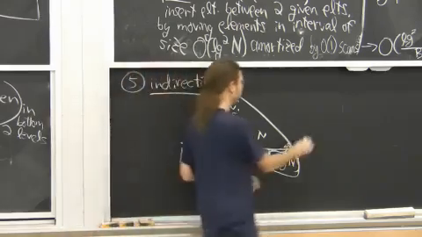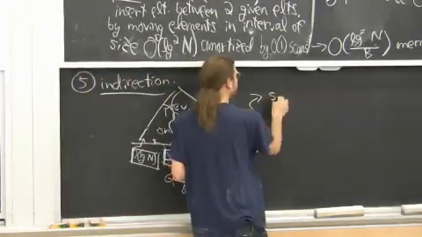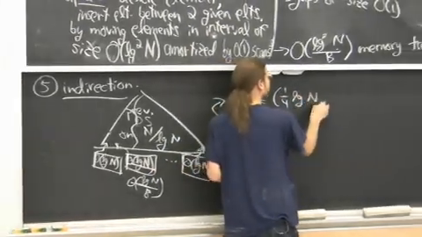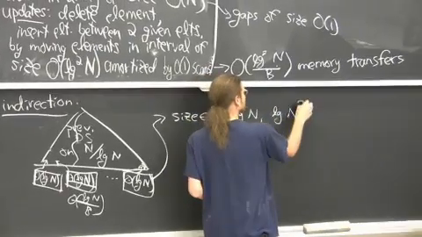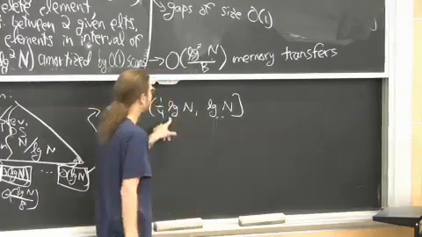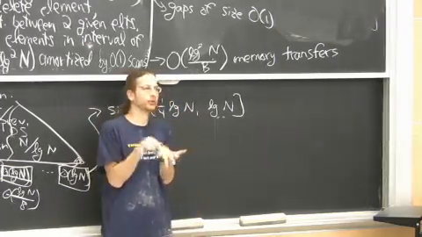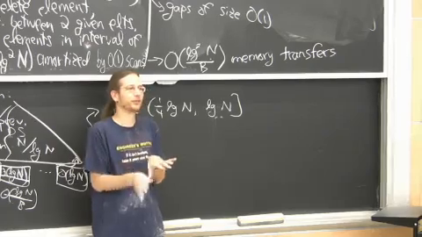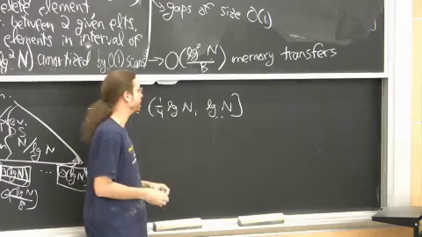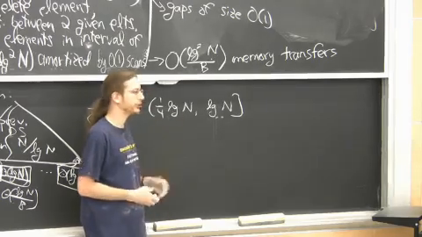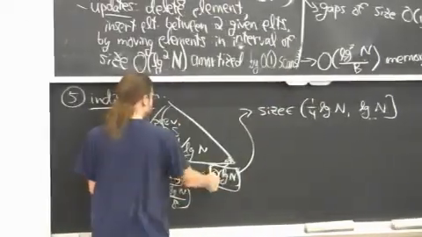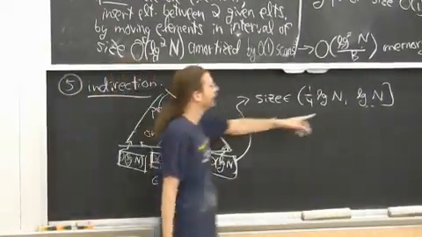In general, each of these blocks will maintain a size between 1/4 log n and log n. So if it gets bigger than log n, I split it into two guys of half size. If it gets smaller than 1/4 log n, then I'll merge it with one of its neighbors and then possibly have to resplit it. Or you could think of it as stealing neighbors from your siblings. That's what you do in B-trees. But with a constant number of merges and splits, you can restore the property that these guys have sizes very close to half log n.